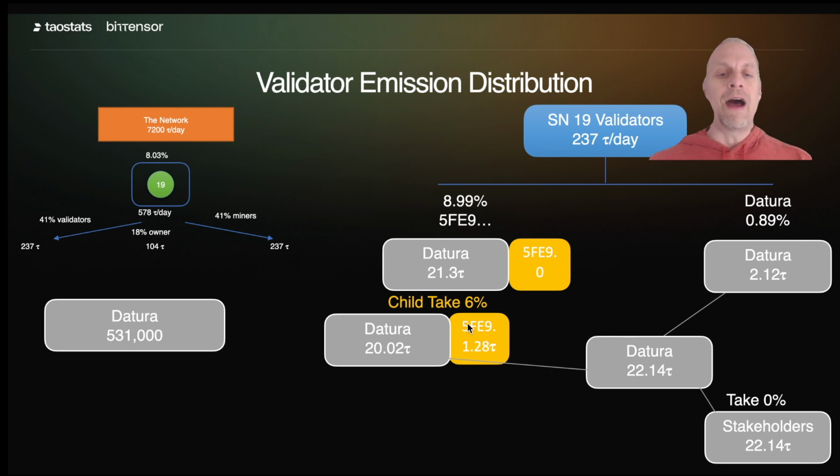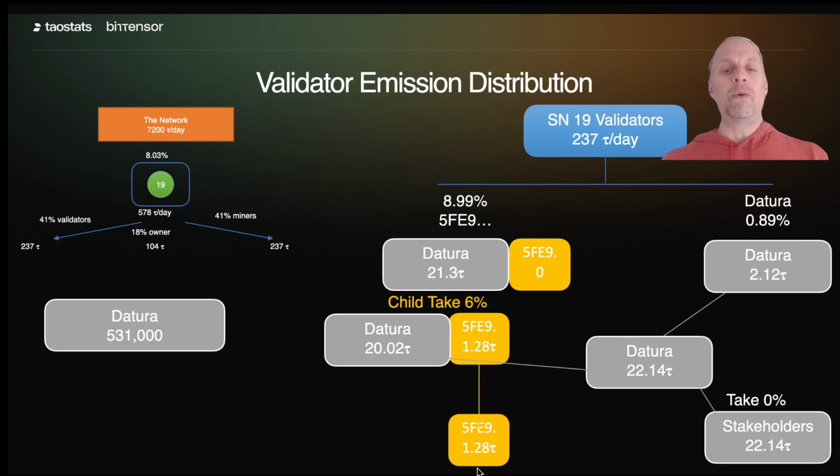Now over here at 5FE9, there are no stakeholders, so that entire 1.28 tau goes to whoever owns that hotkey. There's no reason to calculate a nom per 1K 24 hour here because the owner of this hotkey is receiving all of that. For Datura, we can find the nom 1K 24 hours: 0.0416.